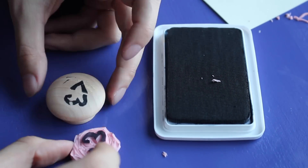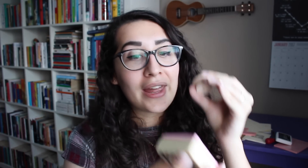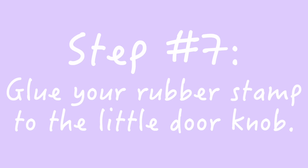Now you're done and you think you'll just glue it onto your handle — but no. What you want to do before gluing is to stamp your design onto the handle. This is going to be really helpful: one, it's going to look really nice, and two, it's going to help you orient the stamp when you go to use it. You might also want to coat the rubber — I just coated mine with some varnish, but that's up to you. Once you do that, go ahead and glue it to the bottom of your little handle. And just like that — voila — you have a stamp!